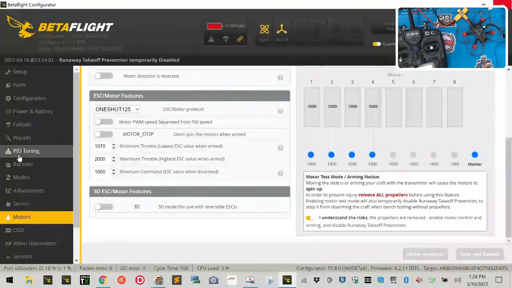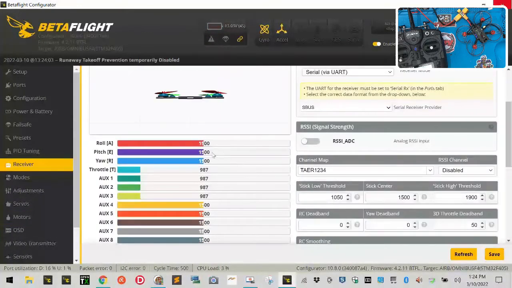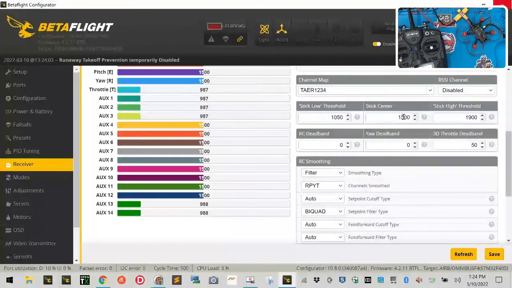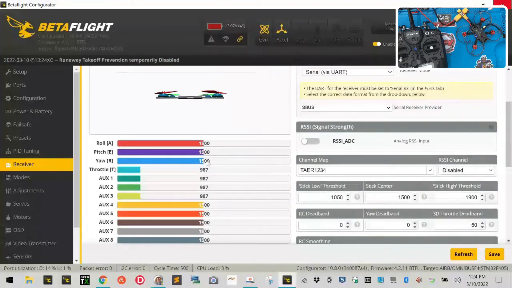Now, if you do not get it to arm, you need to remember that your values have to be in this range here. Your stick center needs to be at 1500, and my sticks are in the center, so they are. And your low threshold is at 1050. I don't like that value. I think it should be a lot lower. What this is saying is that if your throttle, watch what I'm doing. I've just moved my throttle here to 1036. That means my motors can spin at 1036, and if I move them up a little bit more, 1034, 1040, it means they'll spin.